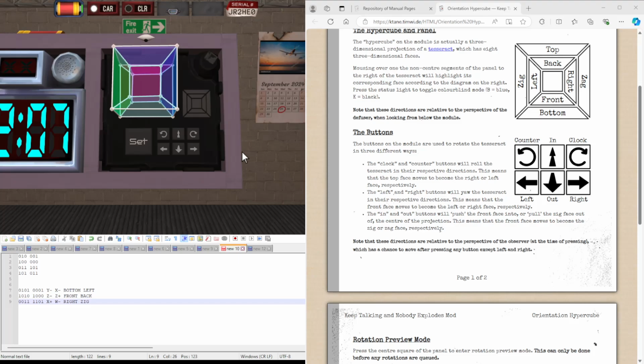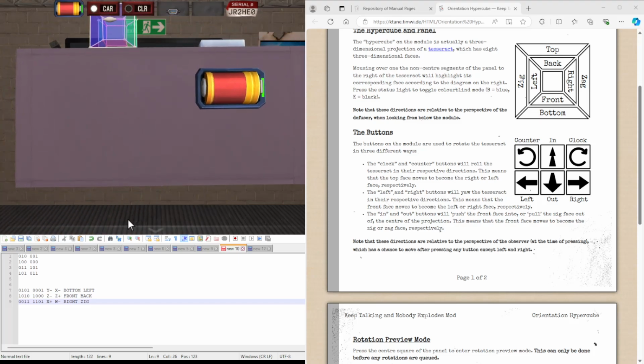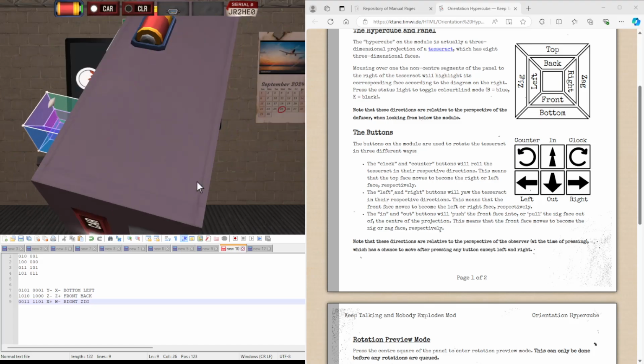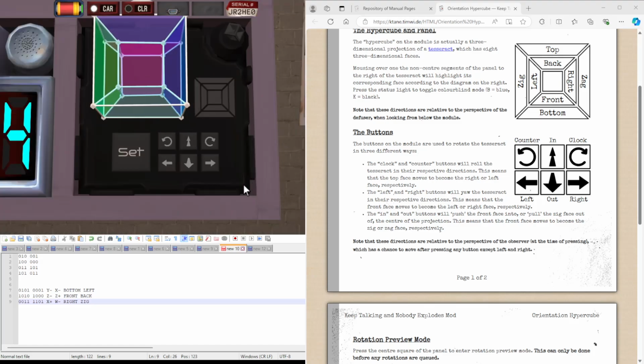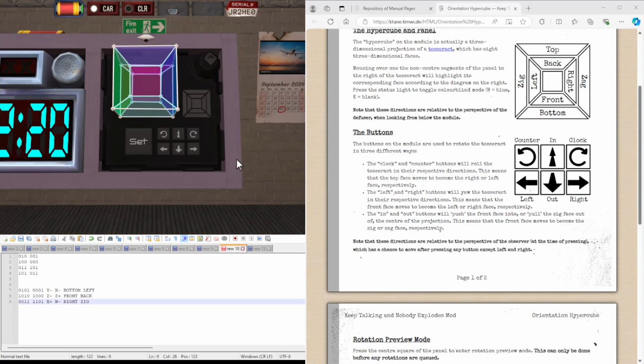We're looking at front and left, and we press left, the front moves to the left, and the left moves to the back here. So left moves to back, front moves to left.